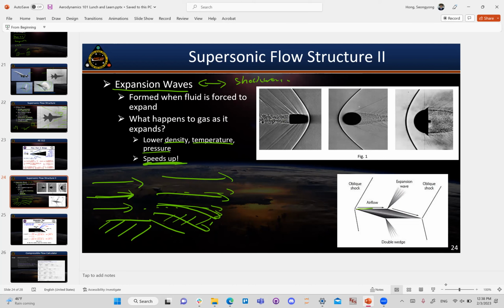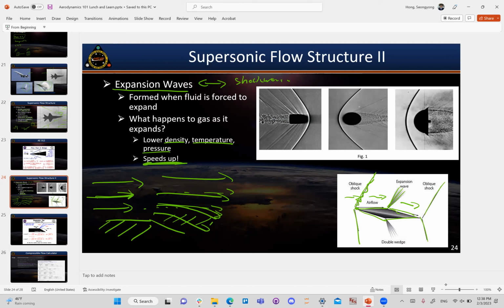And here you see a diamond airfoil and the kind of shock structure you would see. At the leading edge, the edge that sees the flow first, you get oblique shocks. What does it do? It compresses the flow, makes it hotter, makes it denser, and slows it down. But as you turn this edge, the fluid is forced to expand. So what does it do? It cools down, the pressure drops, density drops, and it speeds up. And then you get the final shock.